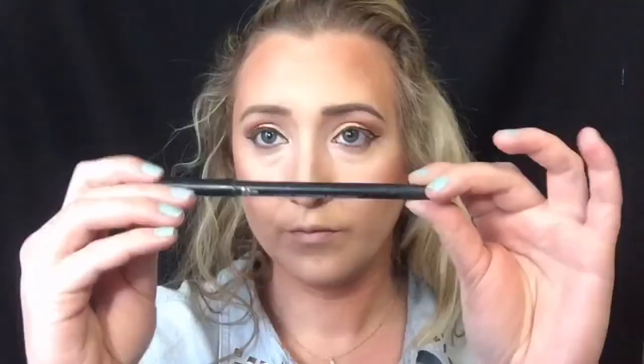And I know I totally got sidetracked, but I did switch over to the NYC Smooth Skin Bronzing Powder to do my forehead and down the bridges of my nose. And this is in Sunny. It's just a matte bronzer because there's no way I could do the other one and have all that shimmer all over my face. So that's what I did. And then I went back in with that Rock the World bronzer, and I just tried to smoke it out a little bit more just to make it a little more dramatic, just because I thought it was pretty.